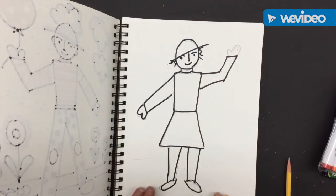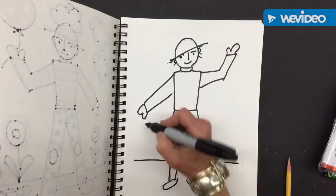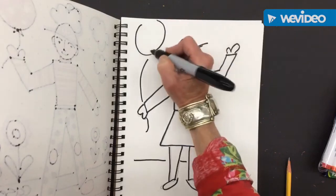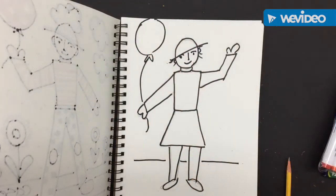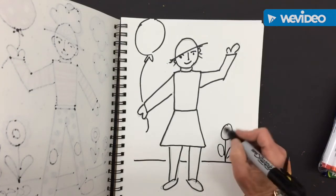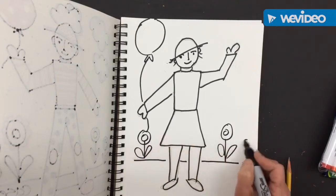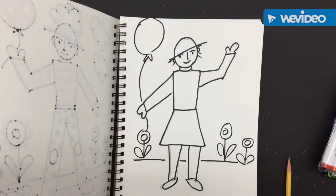Now, I want to show myself standing somewhere and maybe I can put patterns. So I am doing the hop over trick. Okay, you know what I'm gonna do? I'm gonna give myself a pattern balloon. Why not? We're celebrating Pattern Day, so we're gonna have a celebration balloon. Later on, if I want, I might even add some pattern of flowers to make it interesting. Okay, so let the fun begin.